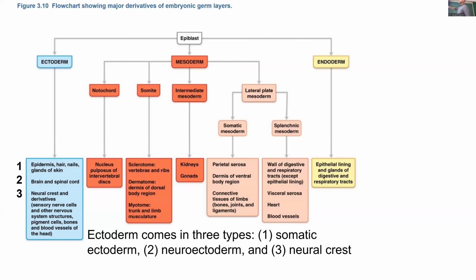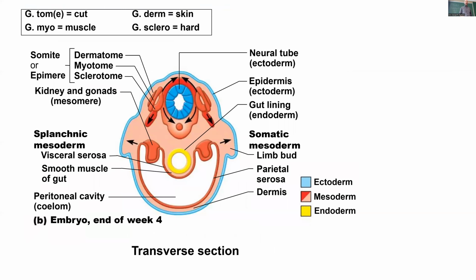I'm not going to ask you, and we're not going to get into the somatic and splanchnic mesoderm. I don't need you to know all of that detail. This diagram is pretty handy, but I do want you to know these major organ structures and which germ layers they're derived from. And we can look at a cross section of a human body, actually of an embryo, which is a human body. If we look at a transverse section, so this is cutting the embryo essentially right here and looking down on it.